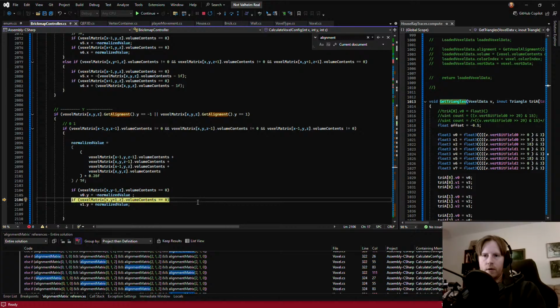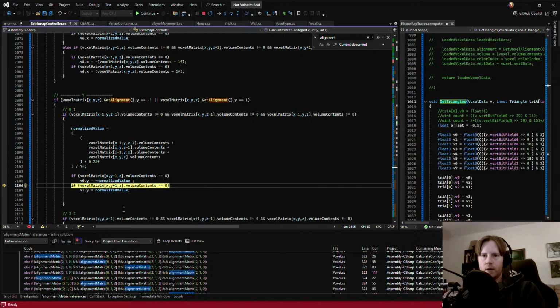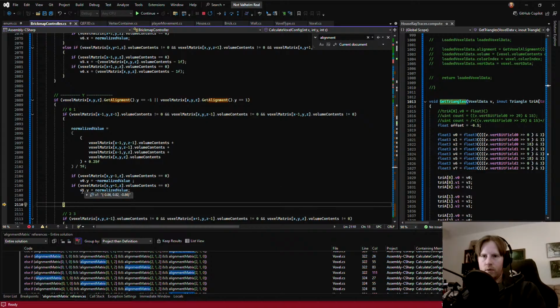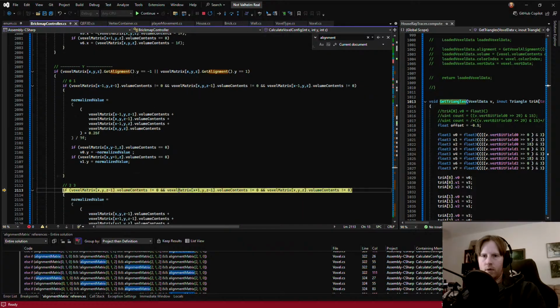And then we're checking above to see if the volume is 0 there, which it is. And then we are setting V1 to this normalized value.